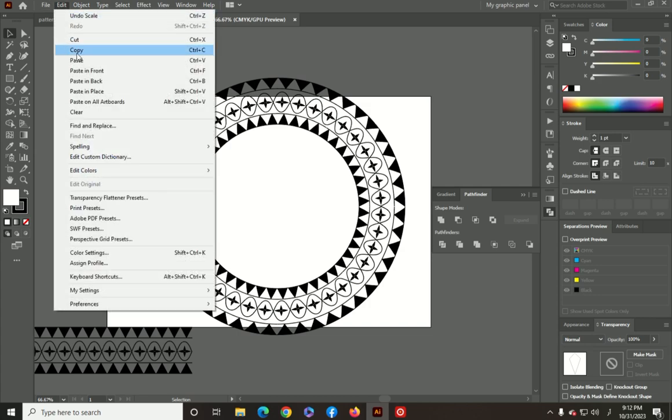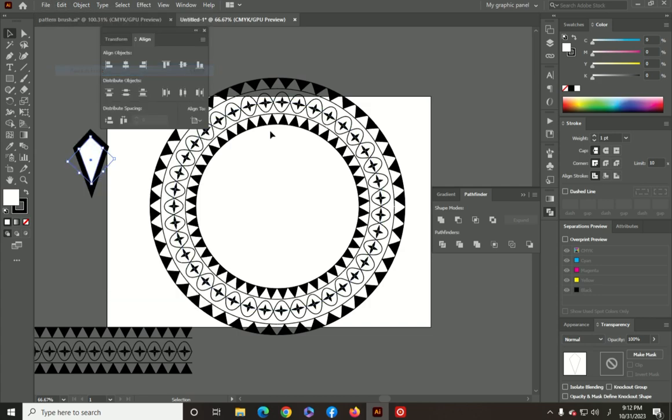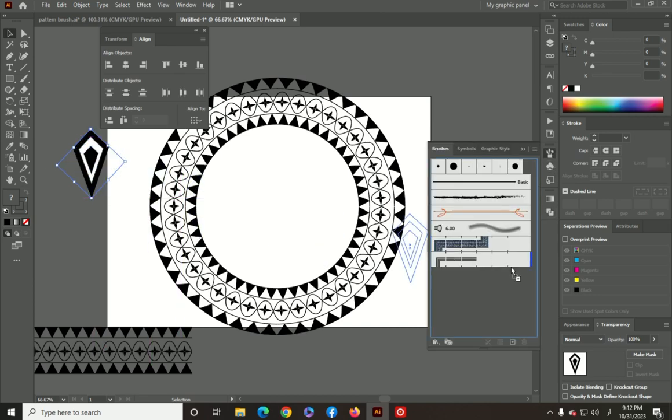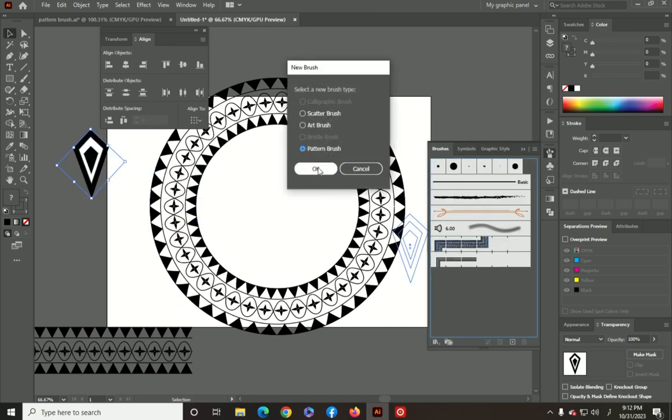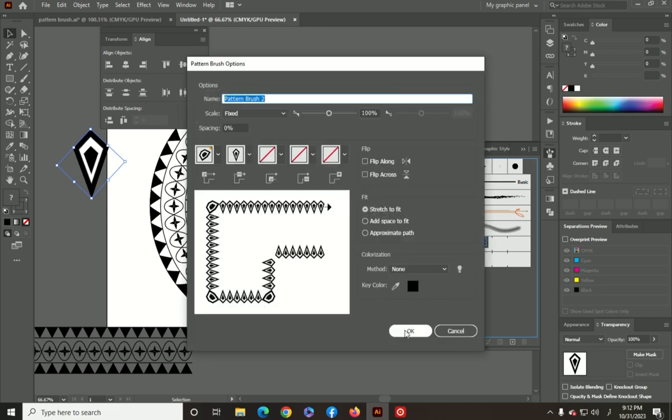Make a copy and paste in front again, reduce the size and change the color. This one I am also going to paste here into the pattern brush. Just okay.